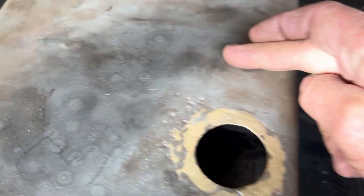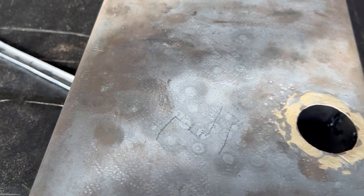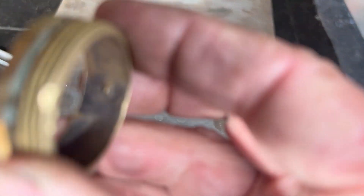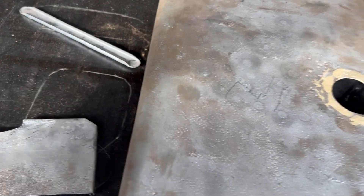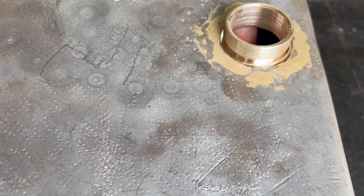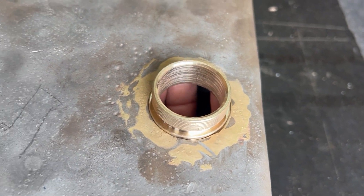There are two baffles in the petrol tank. This is the second one; the first one sits just there. We've actually soldered that back in yesterday, having been happy with this area. This one sits just back about there, but before I can put that in we have to solve the issue of this. I actually turned that up on the lathe, and you'll see I've got a lip on the bottom and a lip that actually fits in there.